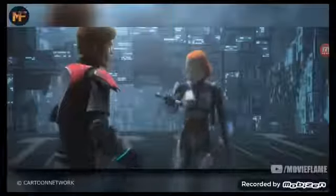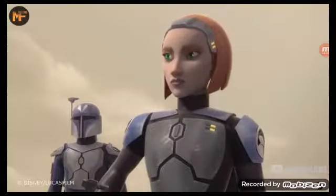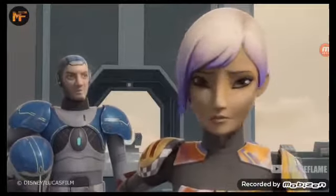She was in the show's predecessor and is Duchess Satine's sister. She had betrayed her Death Watch crew and helped Obi-Wan during the Battle of Mandalore in the Clone Wars. Bo-Katan was made regent by the Jedi before the end of the Clone War. She's still seen by many as Mandalore's rightful ruler.